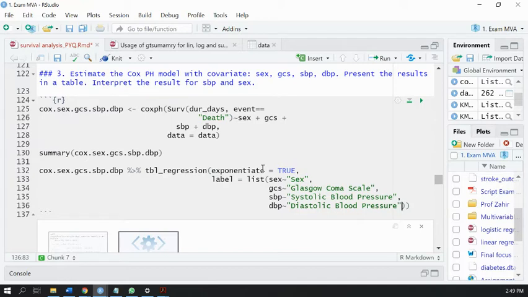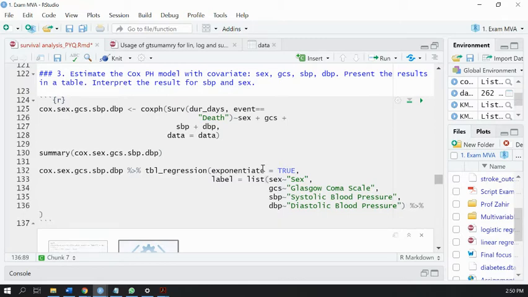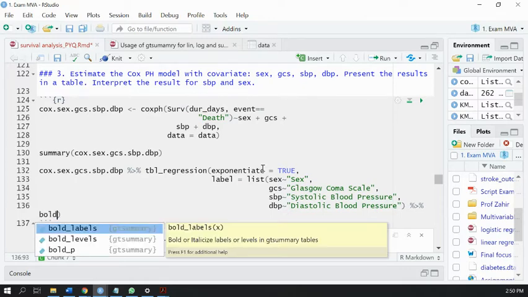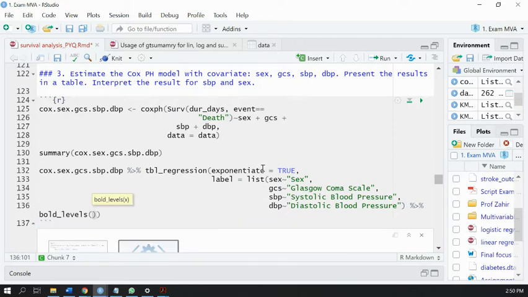Alright, lepas tu, okay, kita nak tambah lagi, kita nak customizekan lagi. Kita keluar daripada ni, let's say kita nak letak okay, bold, kita nak bold the levels. Okay, the variable.